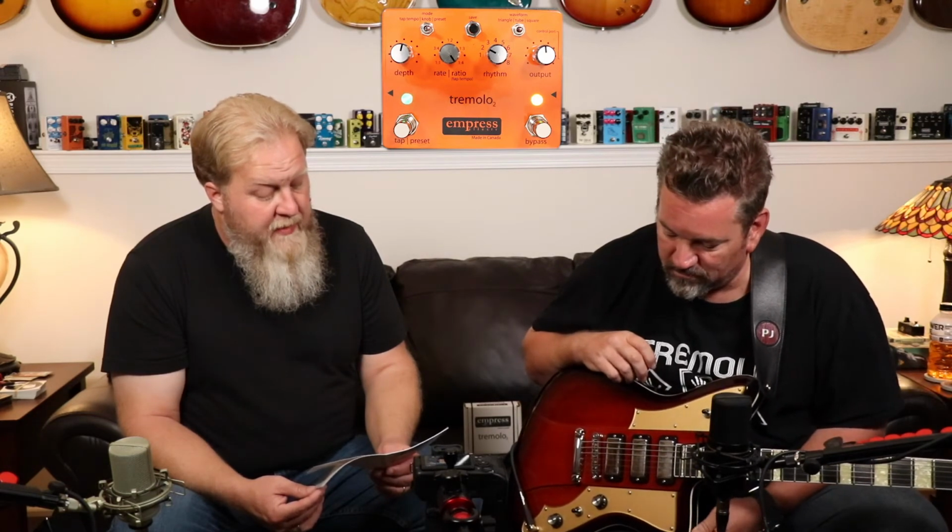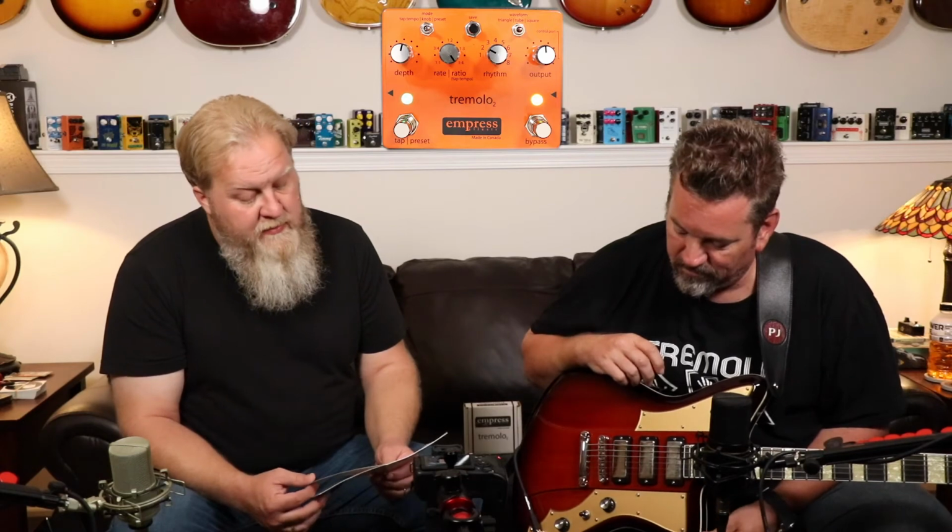We did the wah pedal. Were you paying attention? We did the expression pedal. We talked about the presets, talked about ramping between presets, being able to use the tap during presets. You can switch it between true bypass and buffered bypass. We didn't show that, but it's the same. Go into that advanced configuration, turn a knob, and whatever number that is on the rhythm knob. For that, it is the mode toggle switch to the left, tap tempo. And if you want buffered bypass, you would move it to the right to preset. So you would need the manual because it's a different switch, different thing for each parameter.